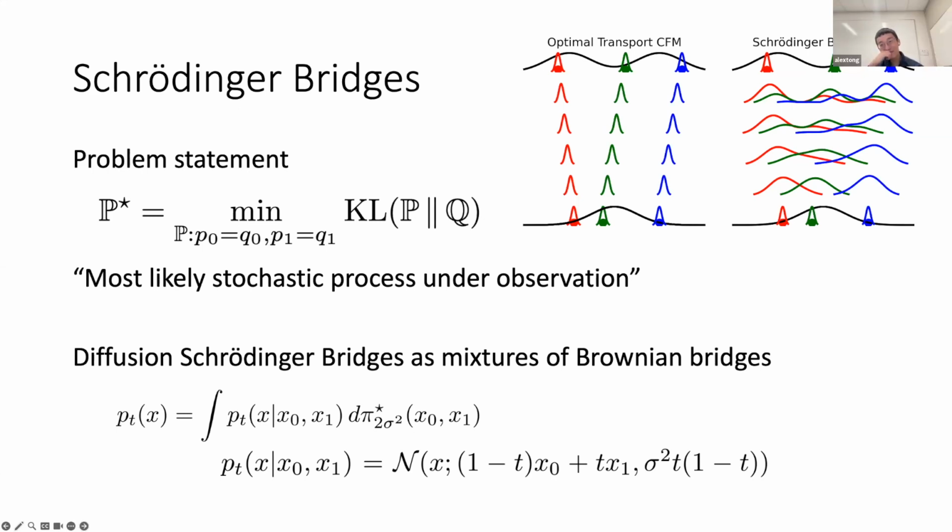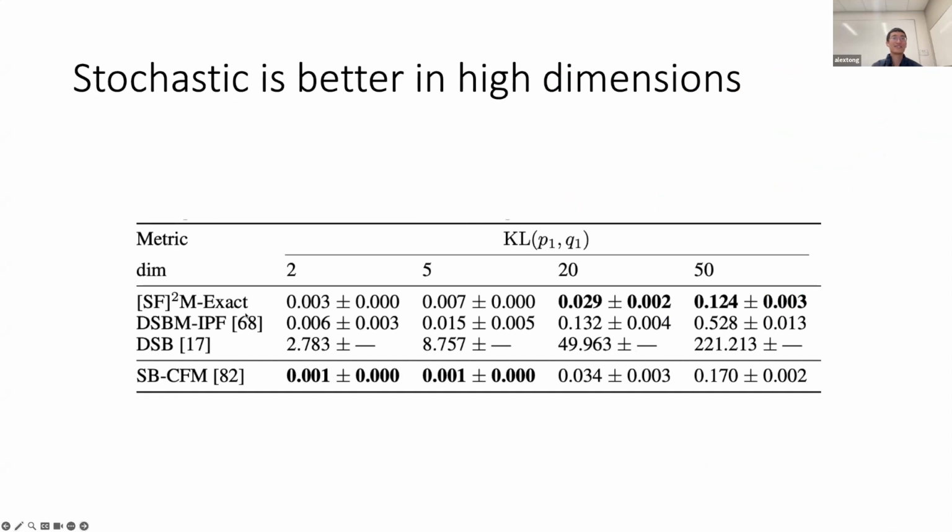I can also do this with OT joint CFM, and now we have our Schrödinger bridge CFM where we have this reference path, and it can also be another one. It can be the reference path of OT-CFM. And then we end up with exactly the same as OT-CFM. And then why is the Brownian one the one that I want? Yeah. So empirically, this is just a generation task in different dimensions. It's from a Gaussian to a Gaussian.